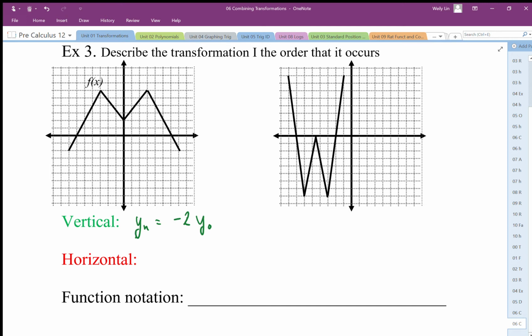Okay, I'm going to worry about my horizontal and vertical separately. I've got the right shape vertically. Now I just got to figure out how do I shift it into place? And the point that I'm going to use is this point here. Now you can use basically any point to keep track of, but that point's easy to find on the new graph. It ends at 0. So I need to be able to flip it, expand it. So this is y equals 2. It's going to be times by negative 2. So I'm going to end up at negative 4. But it needs to be moved back up to 0 because that's where it ends up.